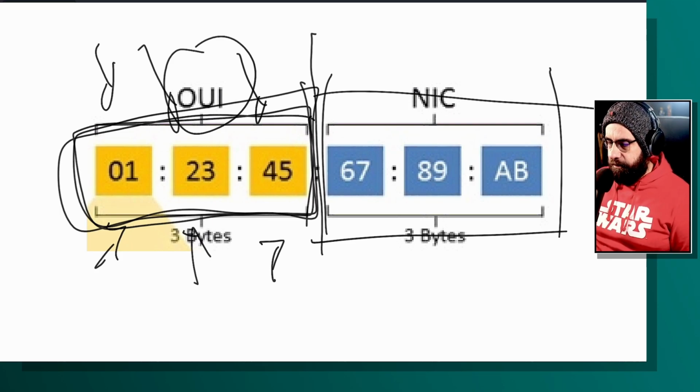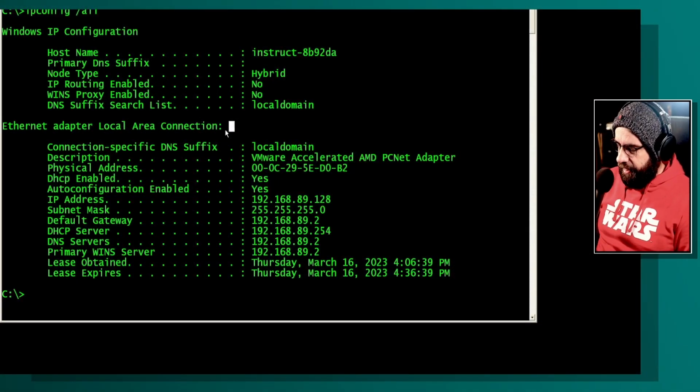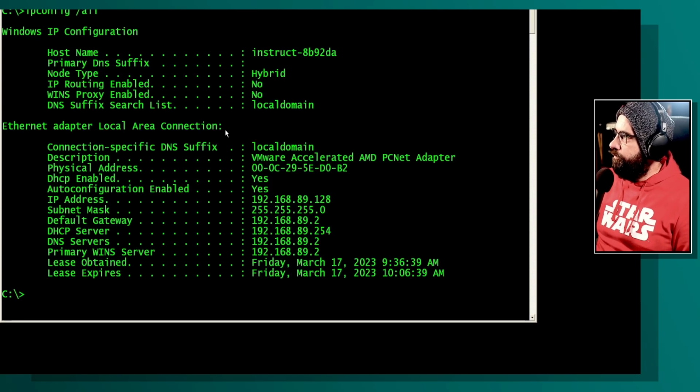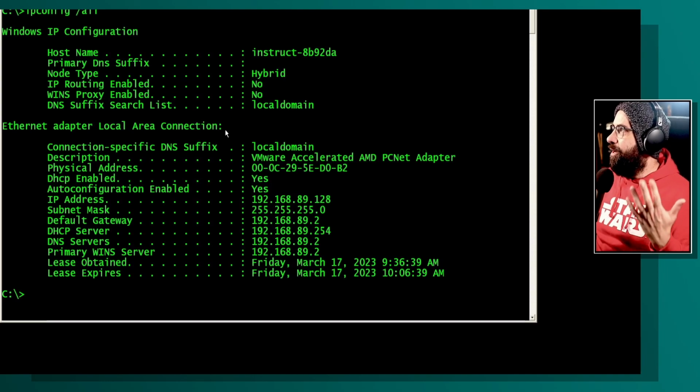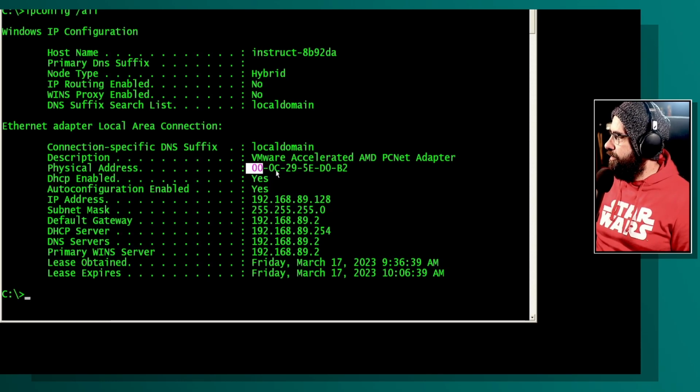Let me show you an example. I'm going to show you how it's done. So if I go to my Windows machine, I can just type. Let me just clear the screen because it's a bit easier. So if I do ipconfig /all, I'm using here a very old Windows XP, but don't worry too much about it. On more modern Windows, it's the same thing. You do ipconfig /all, and you can see your MAC address here, okay?